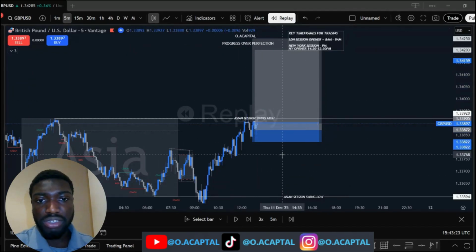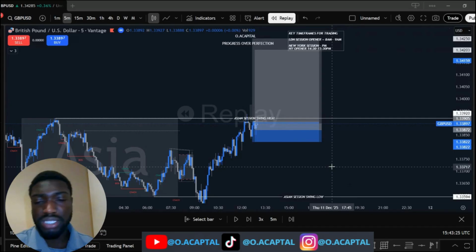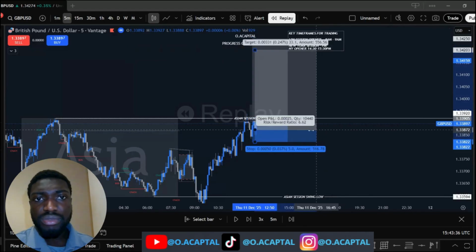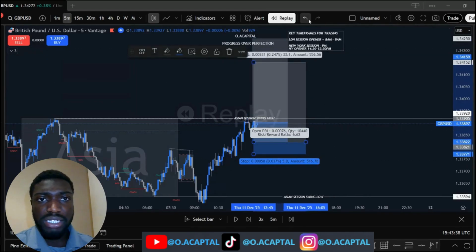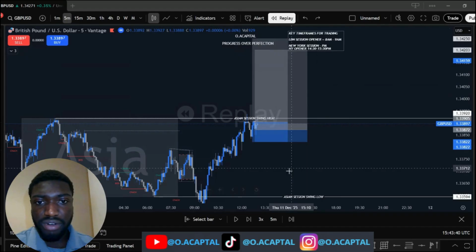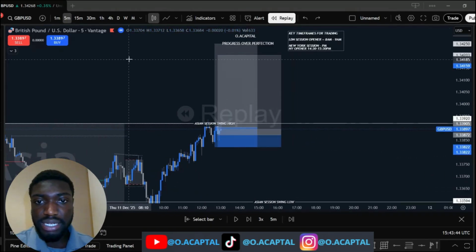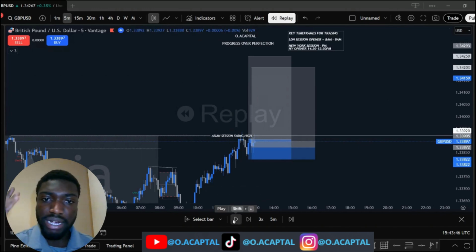But again, I risked just 0.5% on my second trade, because I didn't want to over risk or over leverage my account, because I was already in a 7% drawdown. So I was trying to maximize my trade, however, being smart and being very, very aware of how much my account was in. So I need to be very, very smart. But this is how I was able to catch my trade. And without further ado, let's see what price did just before the New York session opened.